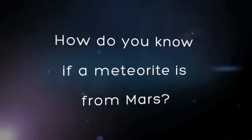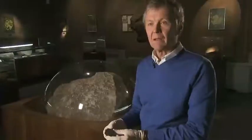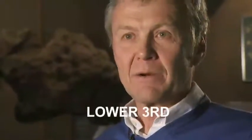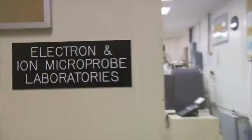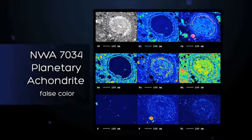If you're really lucky, anybody can find a meteorite, but they're extremely rare. So we're fortunate enough to have a piece of this new Martian meteorite that fell in 2011 here at UNM. The key piece of evidence that these are from Mars comes from trapped atmospheric gases that are in the meteorites. It turns out that these gases are the same as the Martian atmosphere. And so when they're taken into the laboratory and heated up, the gas escapes. We measure the gas composition, and it's turned out that this is an exact dead ringer for the Martian atmosphere.